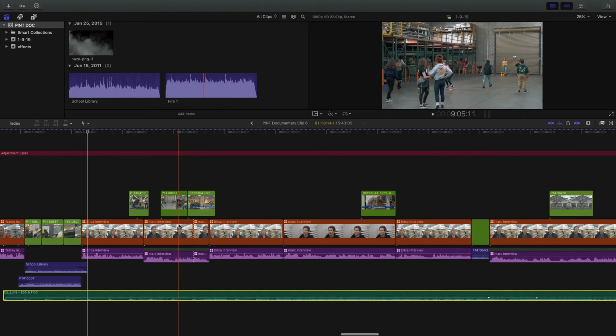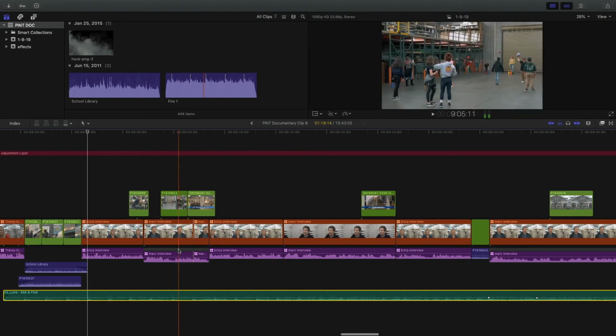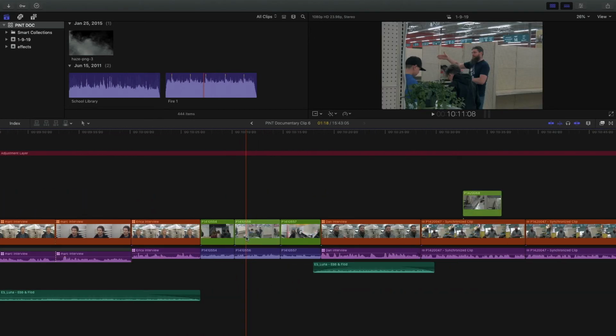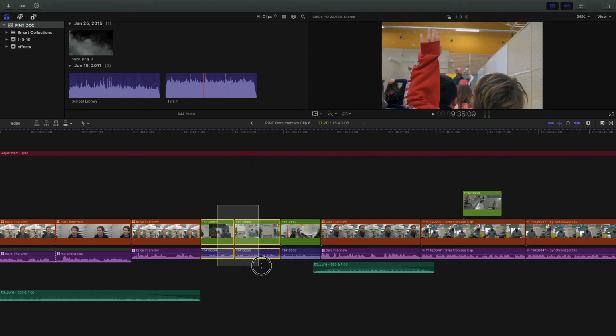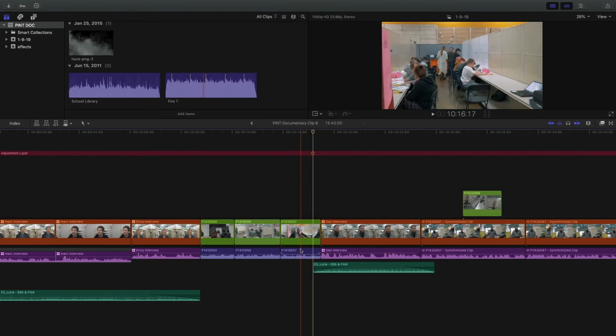Again, if we move forward, it's the same format with the B-roll on top, the interview down below, and the dialogue on the bottom with music supporting the entire part. Now we're moving forward past the 10-minute mark, and so you can see again, I have another transition here between this segment and this segment with more B-roll and more Foley.